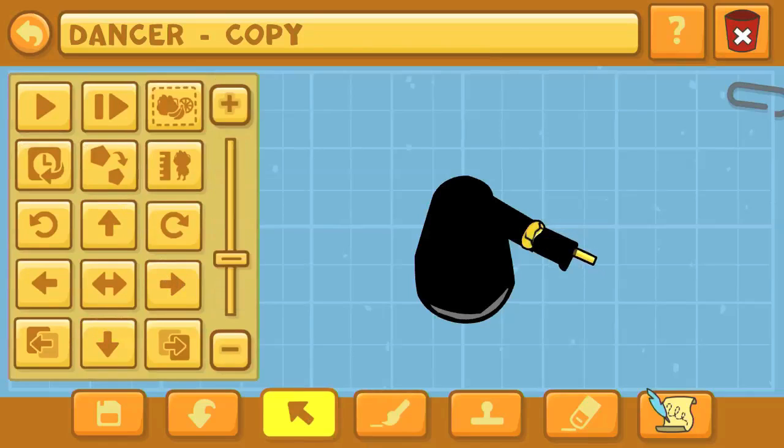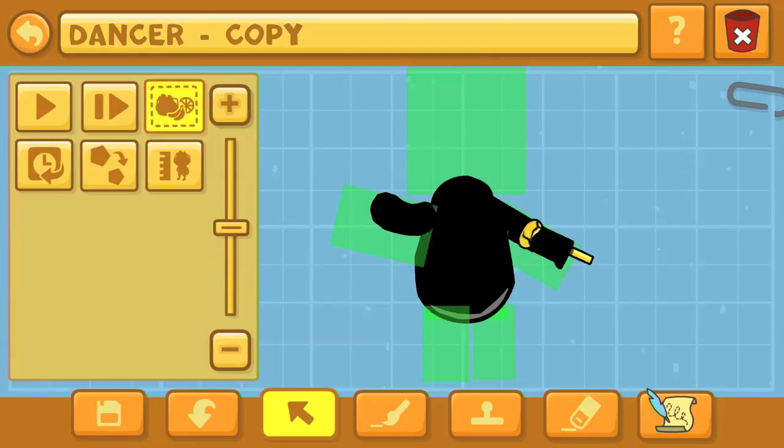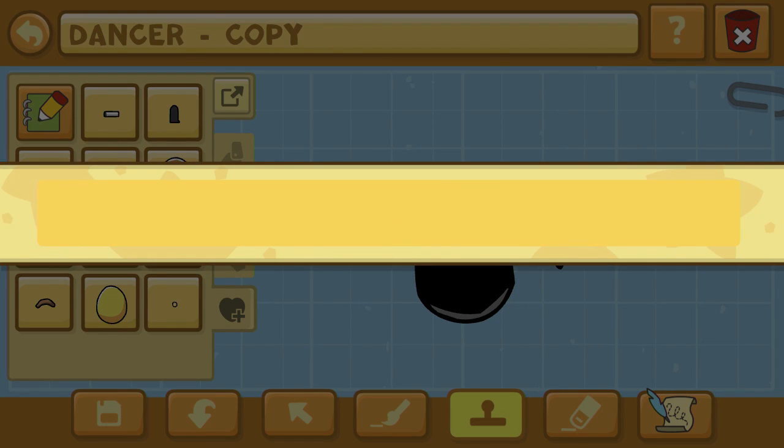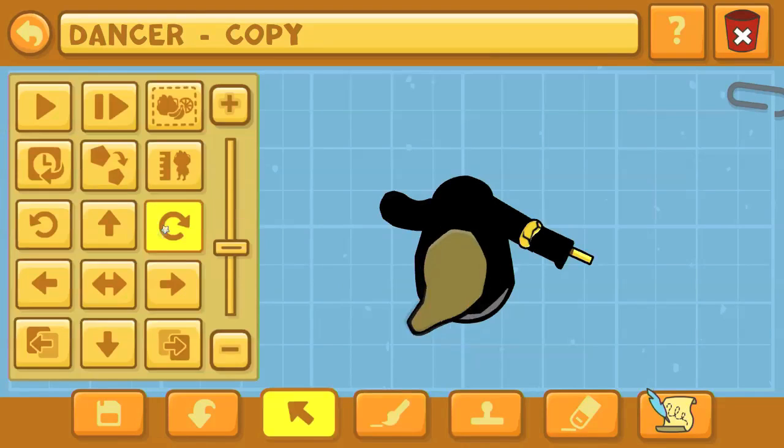In fact, each one of these things that we're putting down, like this tie slide right there after the dancer's leg and this kidney bean, each one of these things is considered a stamp in this game. And so you actually only have a limited amount of stamps to use.